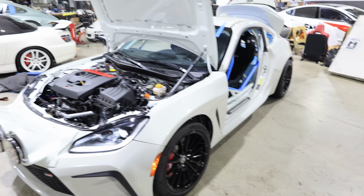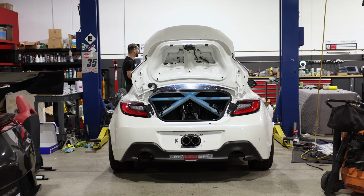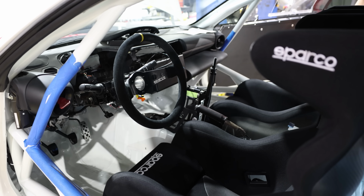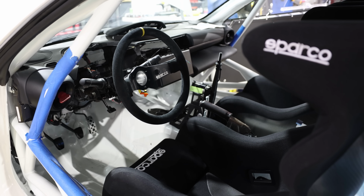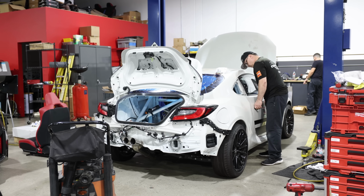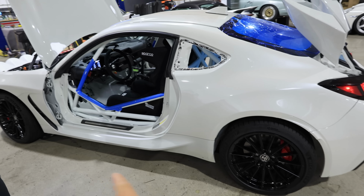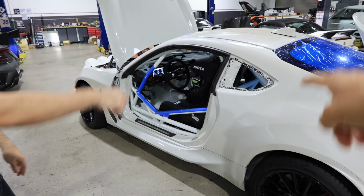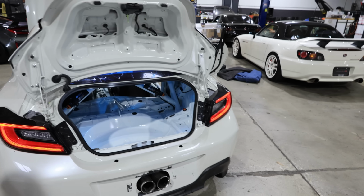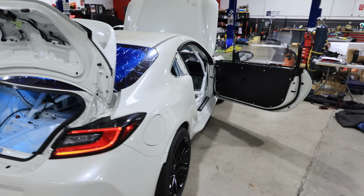So what is left that needs to be done before it hits the show? A lot of little things. We've got a dash mount for the dash cluster, so it looks nice and settled in there. Harness, safety equipment, dampers, and alignment and all that need to be set up. The door on this side. Yeah, door on this side, quarter panel window. Wheels and tires. Yeah, and then I'm assuming the little details, graphics, are pretty much last. Yeah, that's always last.